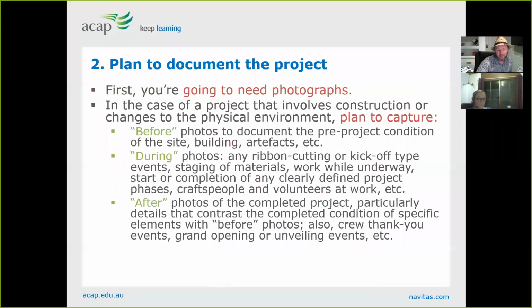Lots of photos. Make sure you have, when creating a report or evaluation report, photos are great. It's not just words. As the saying goes, a picture tells 1,000 words. So people who have funded you really like to see what's actually occurred. And there might even be short video clips.